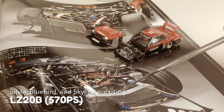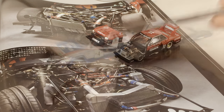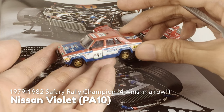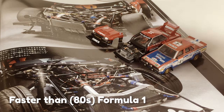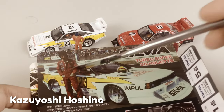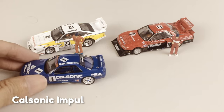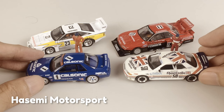All Nissan Turbo Army cars used the LZ20B, a powerful engine also used by the African Safari Rally champion four times in a row — the Nissan Violet PA10 — but it was upgraded and faster than Formula One cars at that time. This is an era when some Nissan divisions merged and started Nismo, and when two legendary drivers, Kazuyoshi Hashino and Masahiro Hasami, built the foundation of Team Impulse, then called Calsonic, still under the Chira or Nihon Radiator name, and Hasami Motorsport.